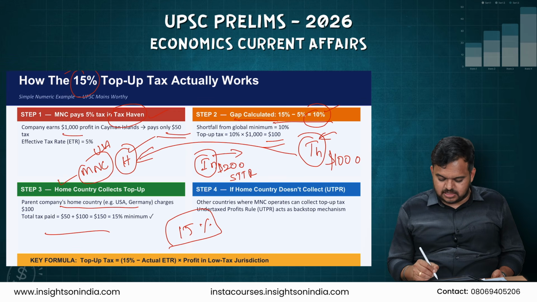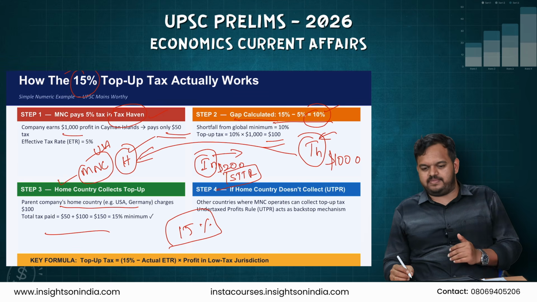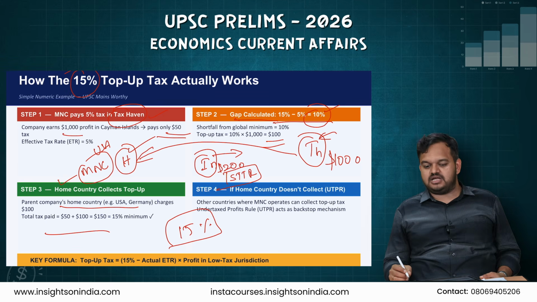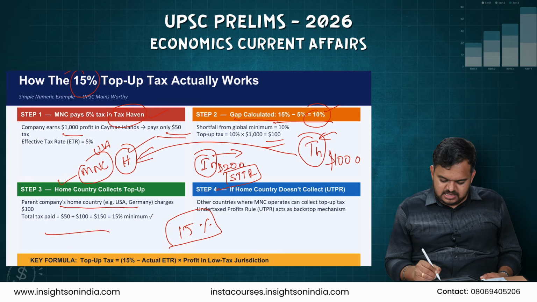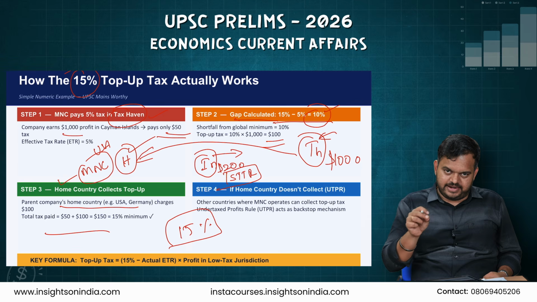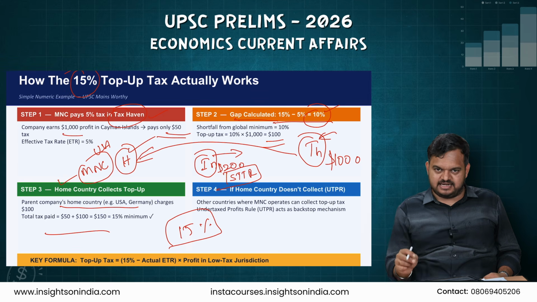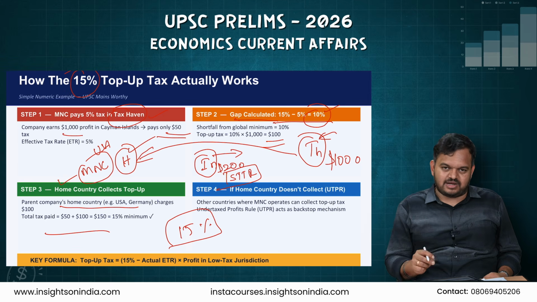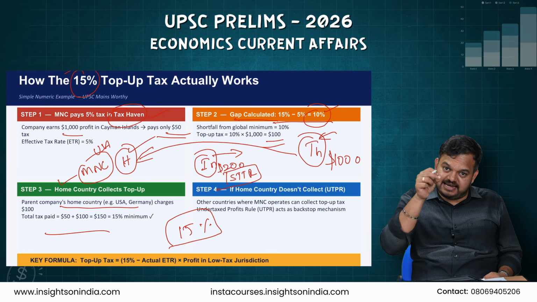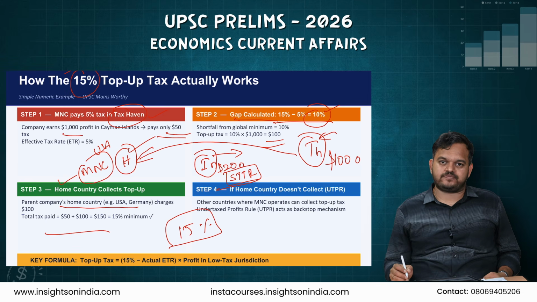STTR, the subject to tax rule. So the second level of the question can be: what is the STTR rule, or in which context do we see the STTR rule? Subject to tax rule means whatever revenue arises out of India, though the company is not headquartered in India, though it is not declaring its entire profits in India or paying its taxes in India, the Indian government can calculate the total amount of business or profit made by the MNC and tax it there itself. That is called the STTR rule, subject to tax rule.